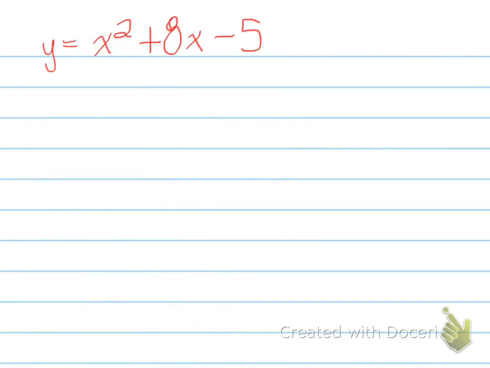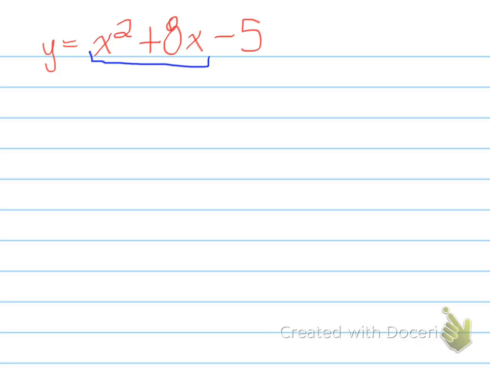All right, let's look at this example. y equals x squared plus 8x minus 5. Let's complete the square, put this into vertex form. First of all, we have to identify the a value. These two pieces right here are going to be the pieces that are invited to the party. The minus 5 is not. So from this x squared plus 8x, we need to remove the jacket off of these people who were invited.